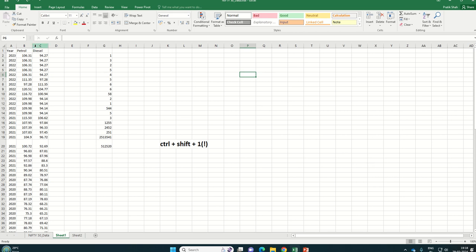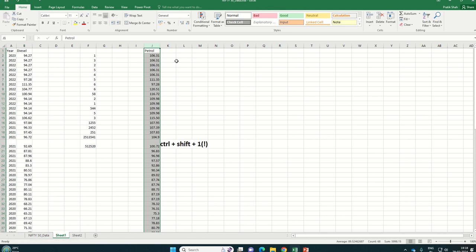So first of all, if you want to move this row, then using shift, we can easily move it anywhere we want. Suppose something like this. That is the first thing. If you want to copy this worksheet, then using control, you can press and move it anywhere, something like this.